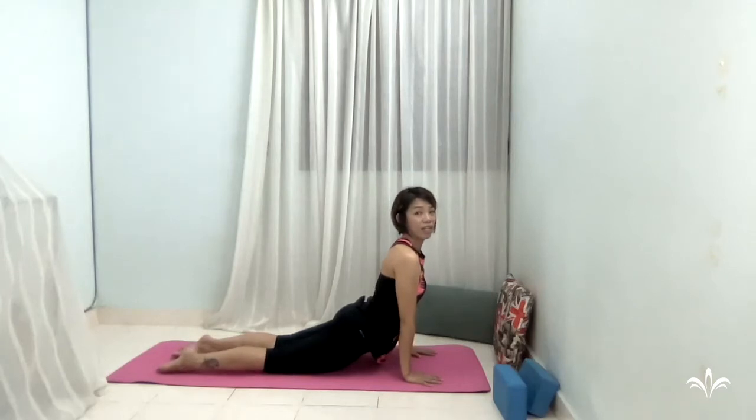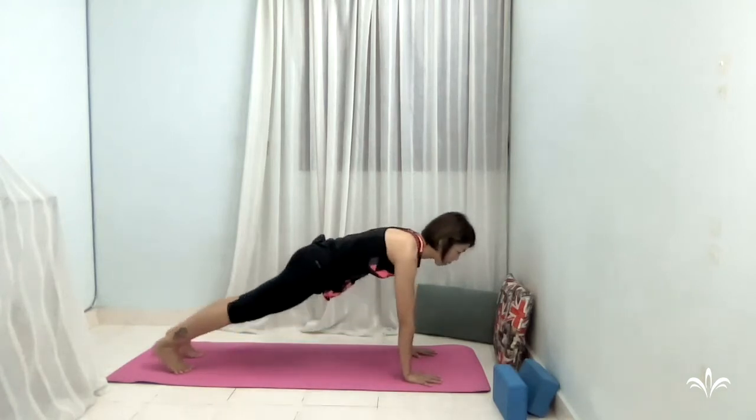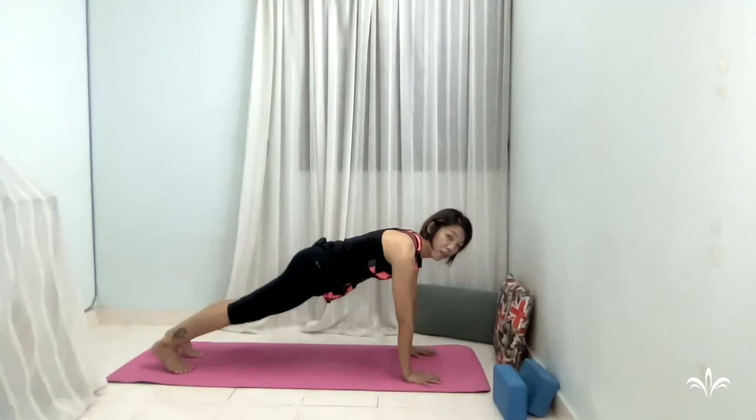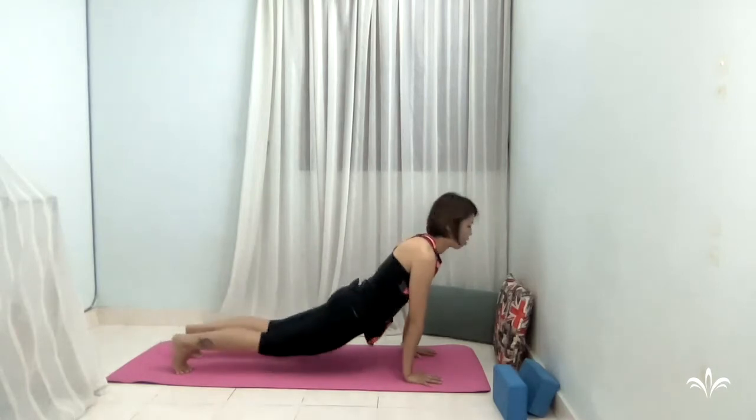Good. Well done. Inhale again, tuck your toes, bring back to the plank. Squeeze the butt. You'll feel your tummy. Good. Okay. Last one more. Inhale, exhale, drop your hips down.